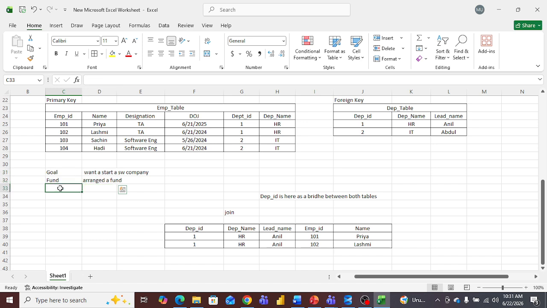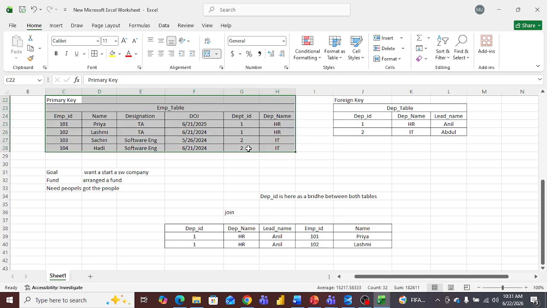You have the capital, but what is the problem here? We need people to run an organization, right? How many people do you decide? Then when you got the people for the organization, you have to create this table.